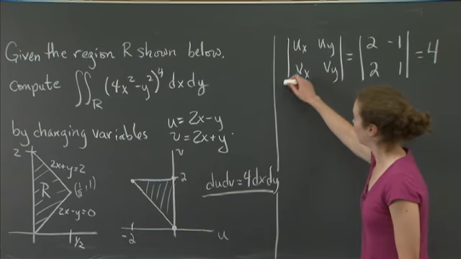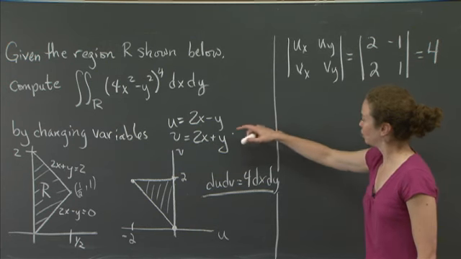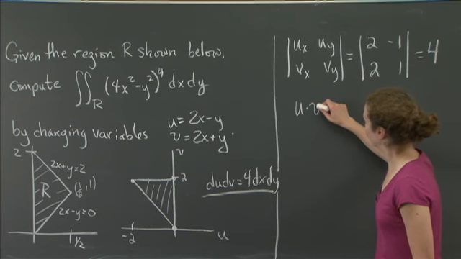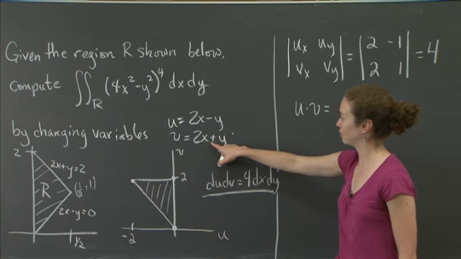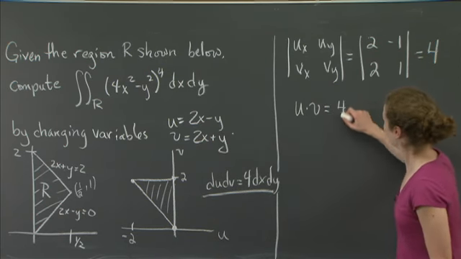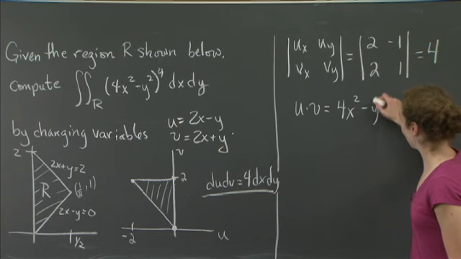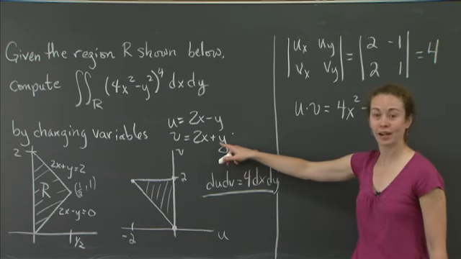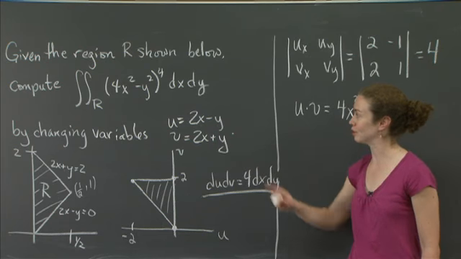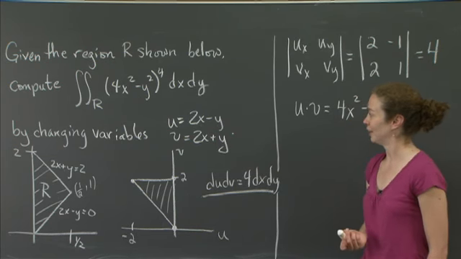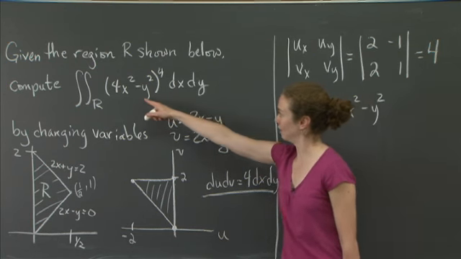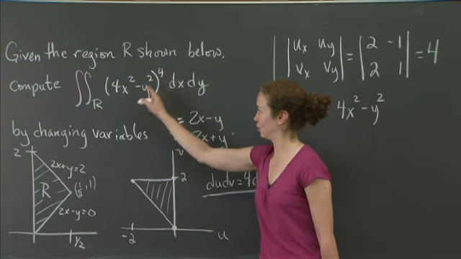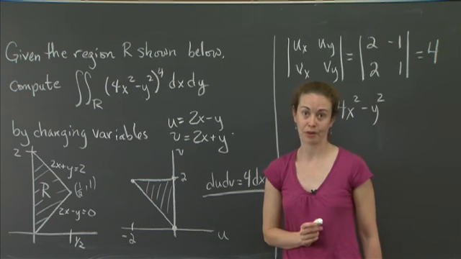Okay? So let me mention one thing you should notice is that u times v is going to be a difference of 2 squares, and it is precisely 4x squared minus y squared. If you need to multiply it out to check, you can check it, but that's indeed what it is, which is why this particular substitution is quite nice. Because that means this function I'm supposed to be integrating is just uv raised to the 4th.